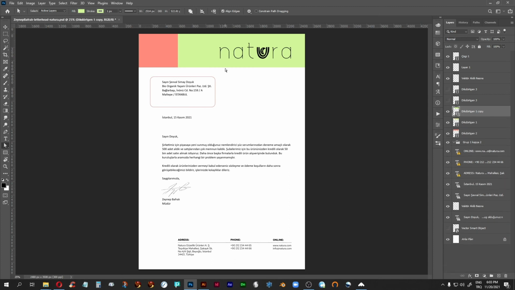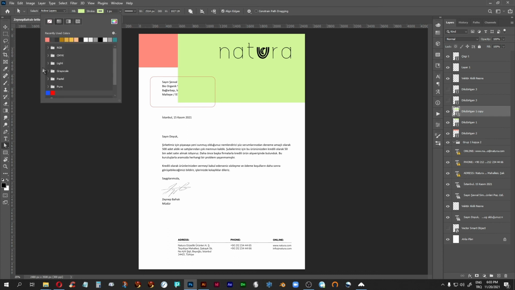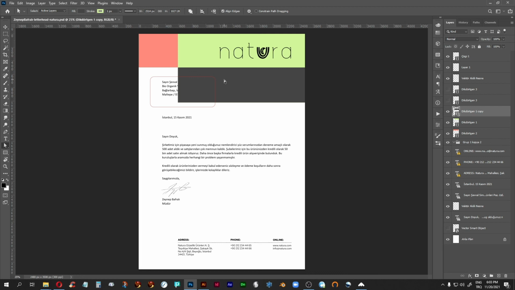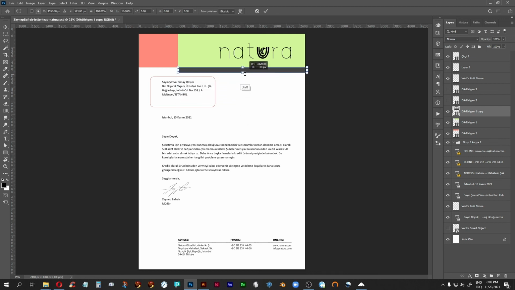So what I would maybe do is, let's see, where's the grayscale stuff? Like a gray like this, or like this, probably. And then I would just scale this to a very narrow band.